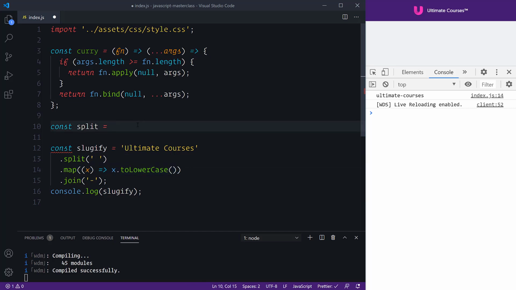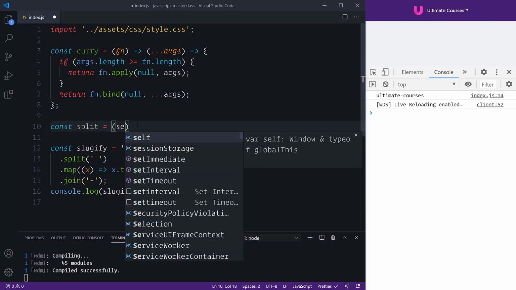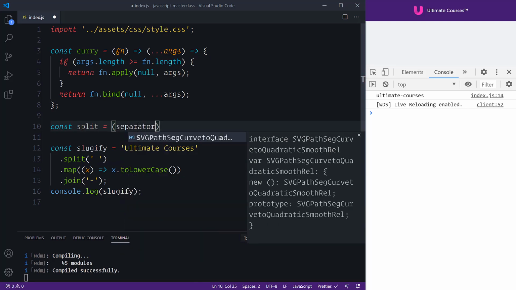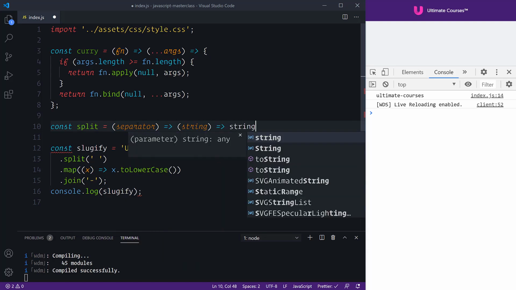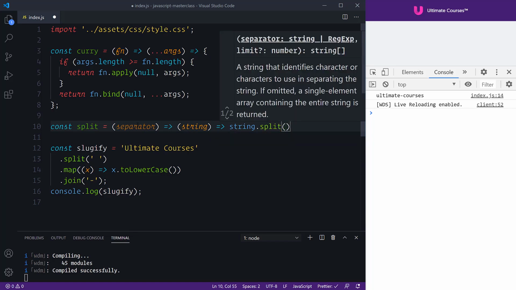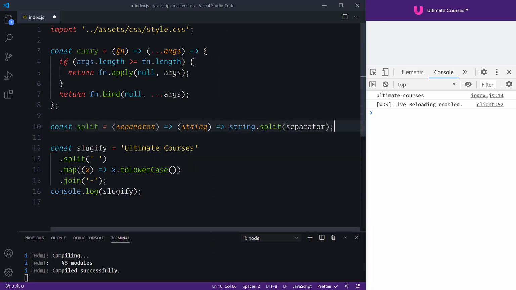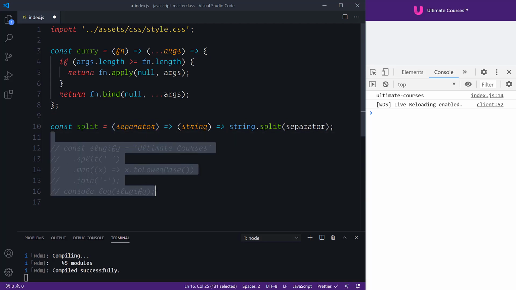So the first thing that we're going to do, and we're not going to worry about the curry function just yet, but we'll create a split function with a separator, which is then going to return us a new function, which gives us a string, which that string can then be called with the split. And then we can pass in the separator. So this is our nice lambda expression. It's a nice arrow function one-liner. It's also using a closure because we have to now call things twice. Now what I'll do is just comment this out.